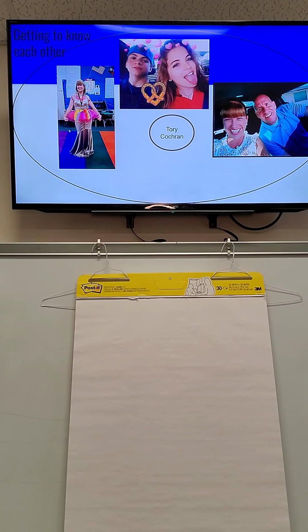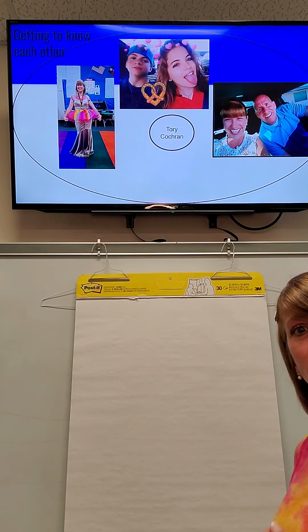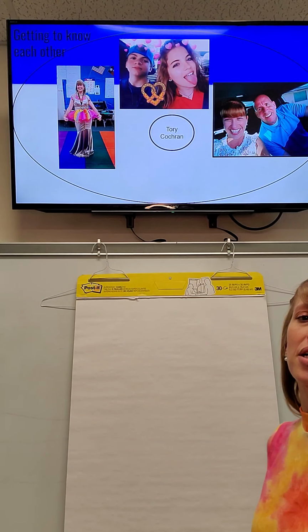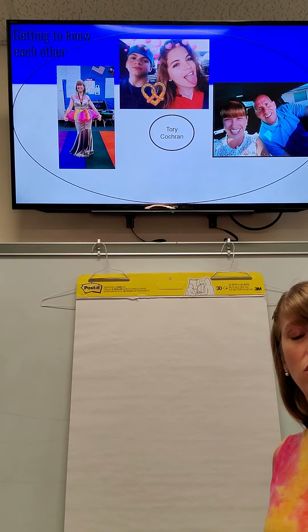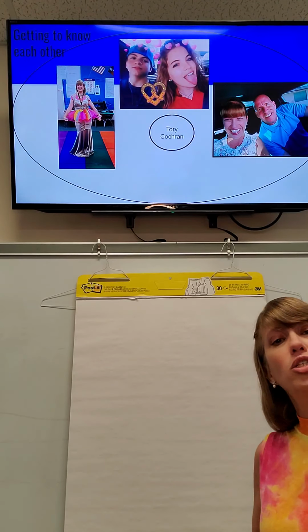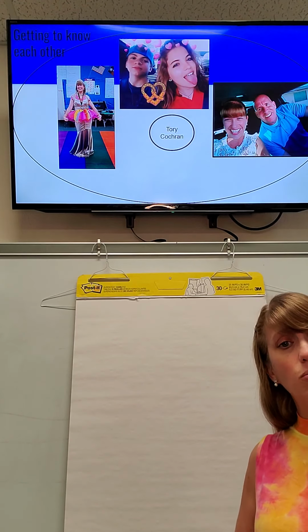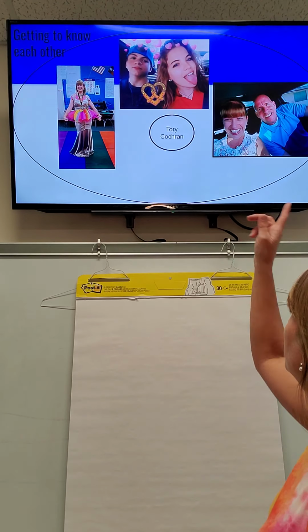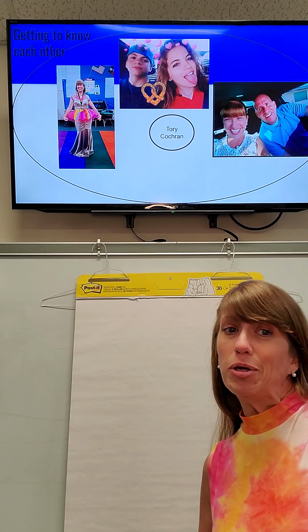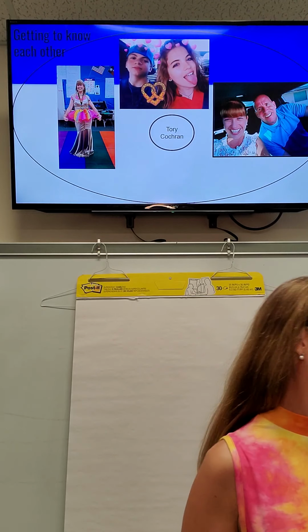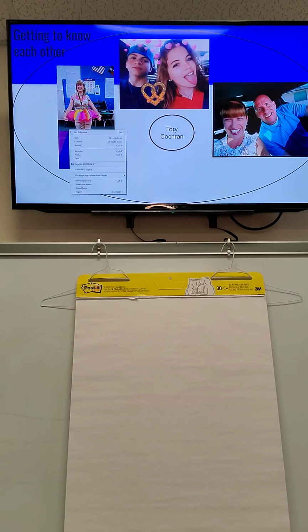For those of you that have been here for a while, you already know me. For those of you that haven't, this is my 17th year here at Reno Elementary. I have two children, Kat and Scotty. Kat is 18 and just graduated high school, and Scotty is 16 and will be a junior. I've also been married to that funny looking little man right there for almost 20 years. It's been 19. So let's get started on thinking maps.